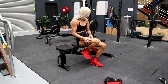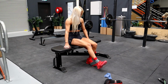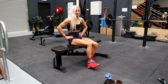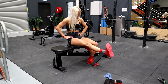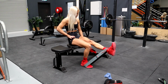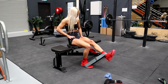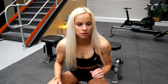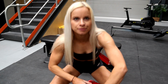Next, I'm going to do some leg extension. Seated leg extension swap out. I'm going to do a few deadlifts and step ups and then I'm going to get on the wall.